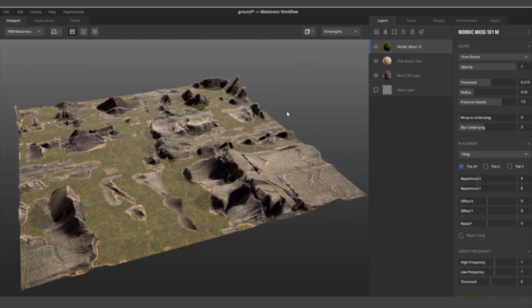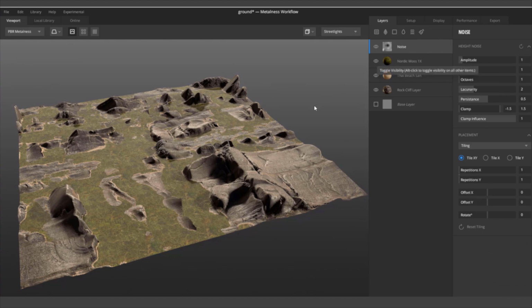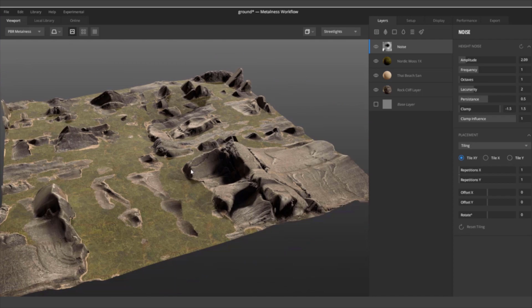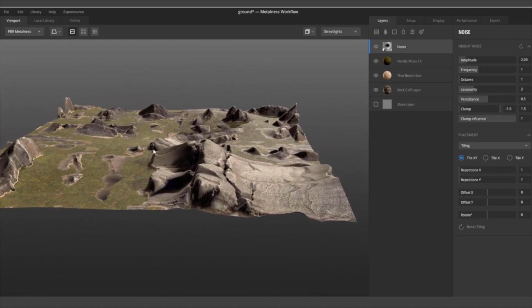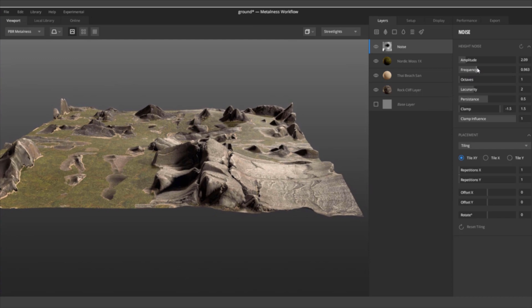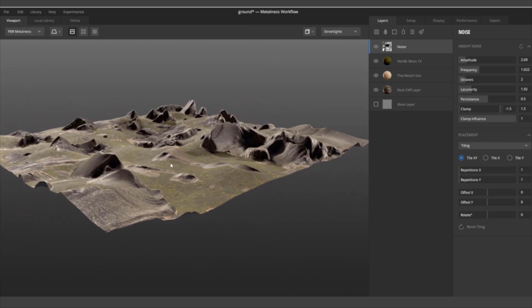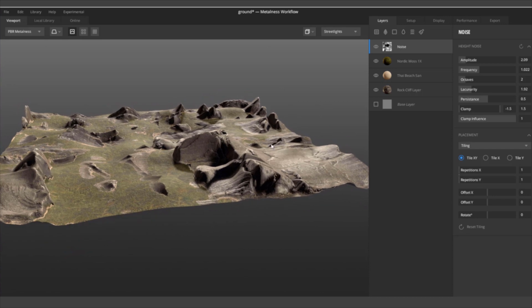Okay, one we're going to use for sure in this though is the next type of layer, which is add a noise layer. So let's go ahead and click it. Now you saw it did something kind of strange to it. If we come over here to its controls, we can see its amplitude. If we kick it up, it's basically going to give us a little bit of noise in our displacement to kind of give us a little bit of change in our ground. Of course, we have all these octaves and lacunarity. I have a hard time pronouncing that for some reason. All right, anyways, mess with that. I'm going to leave it probably about like this because I want a little bit more bump in the displacement, which is all that does.